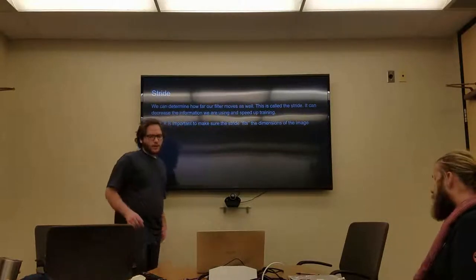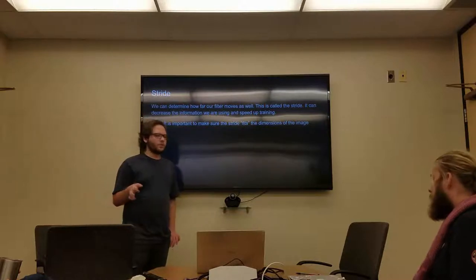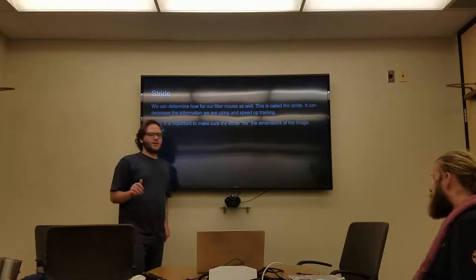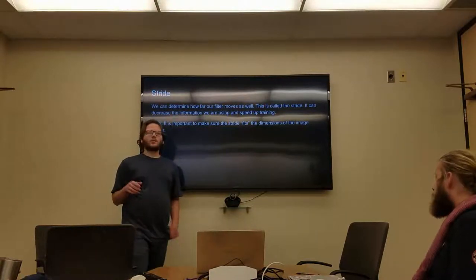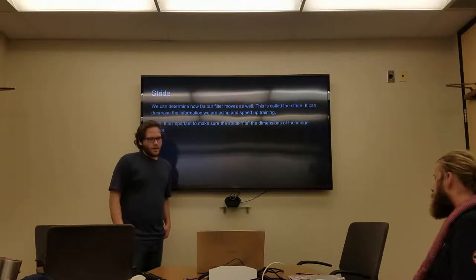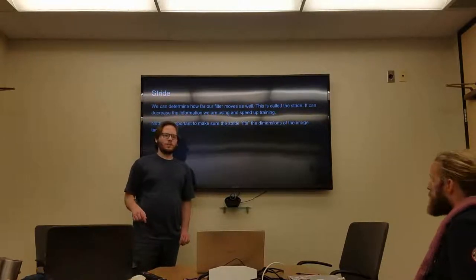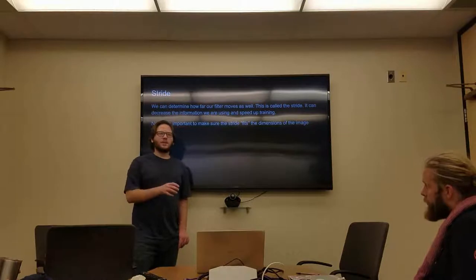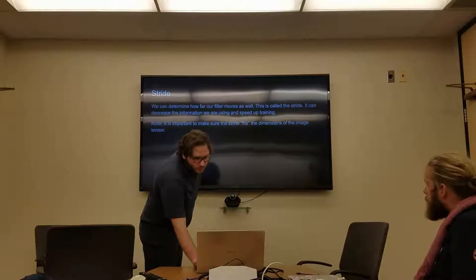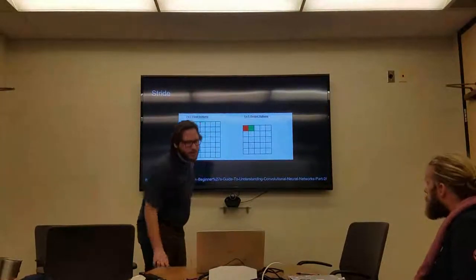Stride. The big thing with that is speeding up training. If you have a larger stride, you can usually train the neural network a lot faster. You need to make sure it fits the dimensions of the image, and you also have to remember you might pad it, and then the dimensions of the image change a little bit. Otherwise it just speeds it up, and a lot of the time it'll be just as accurate. Sometimes it won't be, and then you have to worry about changing the stride back. Sometimes it'll be more accurate if you're getting over noise and everything like that.